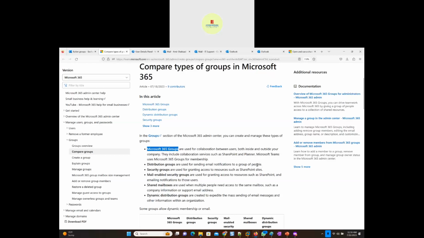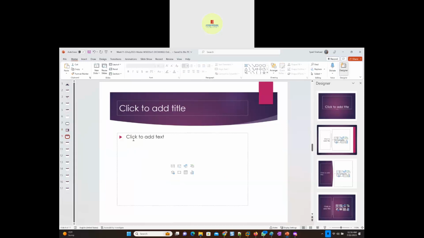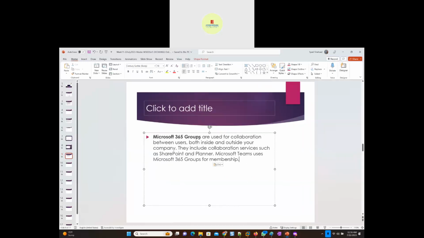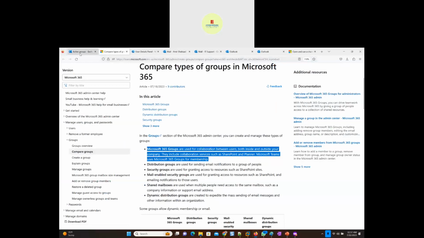But the same users get membership in Microsoft Teams as well automatically. That's why it's called a collaboration group as well. So let's first create a collaboration group, and this is just the definition of this. So I'll just do that here, Microsoft group. Let's create that as well and check out how it looks.